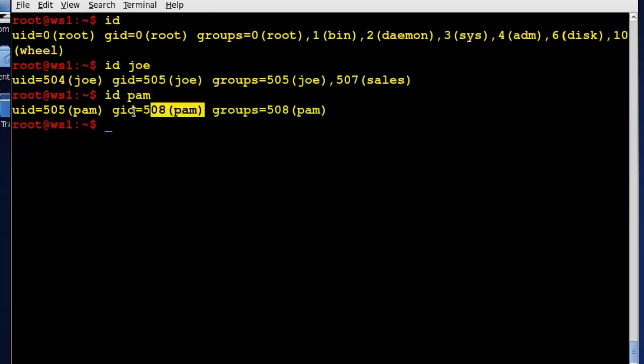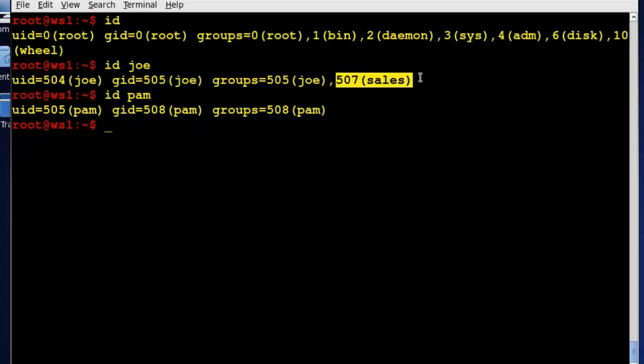Now this is the primary group. So this is Pam's primary group, and by default, typically a user will be put into their own primary group on a Red Hat based system. And that's where you will leave them unless some unusual circumstance comes along. Because as you can see with Joe, Joe's primary group is the Joe group. We can also have him be a member of other groups if we need to.